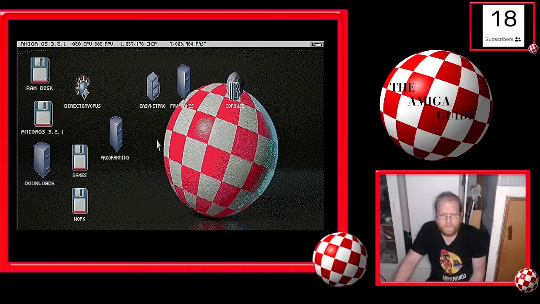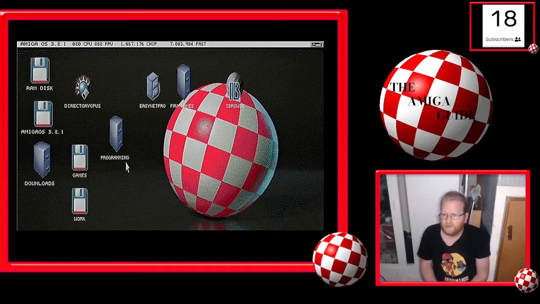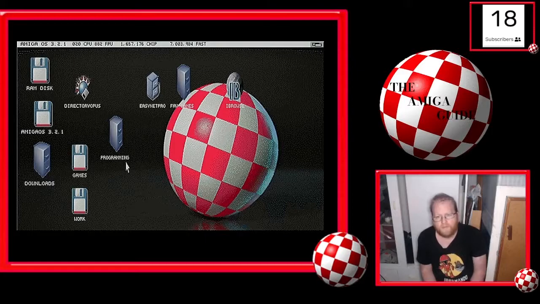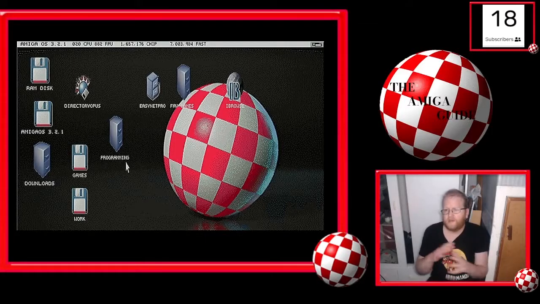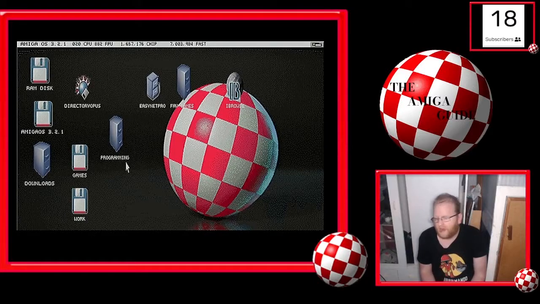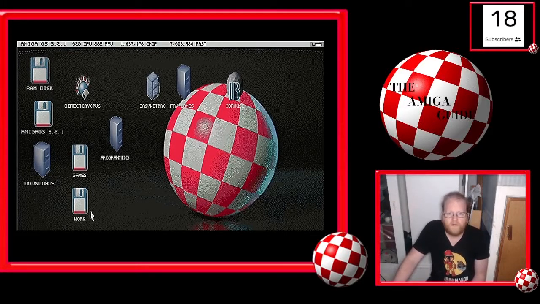It's on Aminet. It's a more optimized version of the icon library, and things actually open up quicker, and you can make icons out of PNGs and whatnot, the nice looking fancy icons. So that is why they're not showing up.